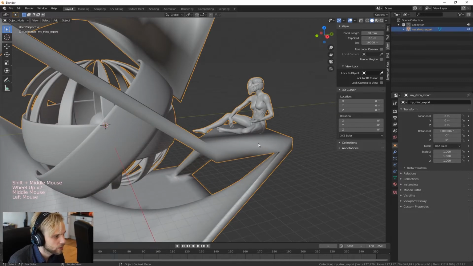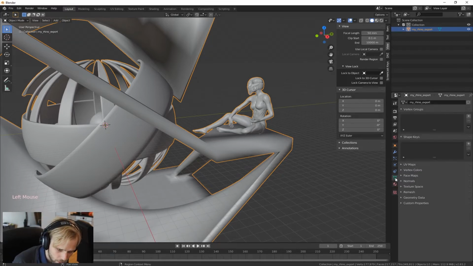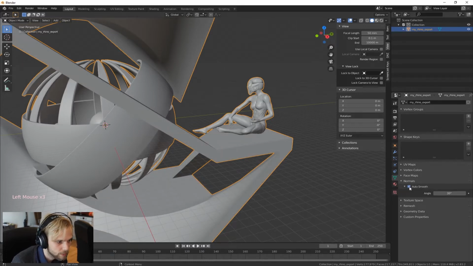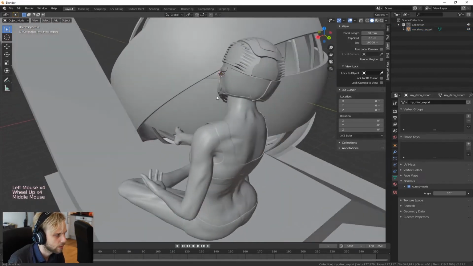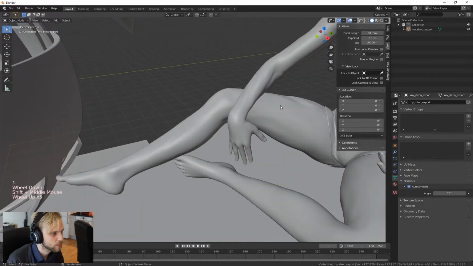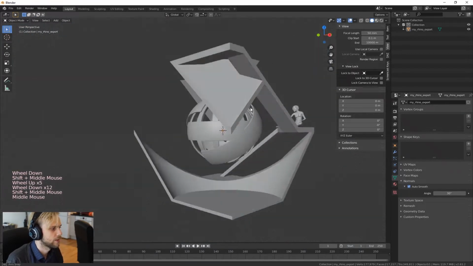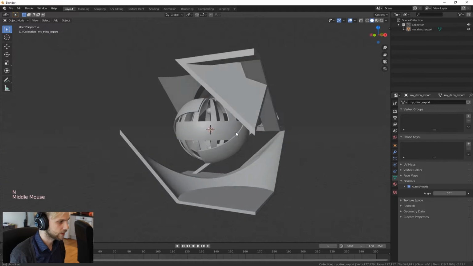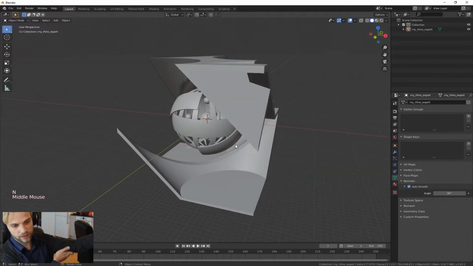So I will select the object. I will go to Object Data Properties, and I will choose Normals, and here I can find Auto Smooth. I'll tick mark that, and 30 degrees usually works quite well. Yeah, 30 degrees seems to be working quite well, so I'll leave it at 30 degrees. That's all we needed to do. Okay, so we have our object kind of set up, right? That kind of works.